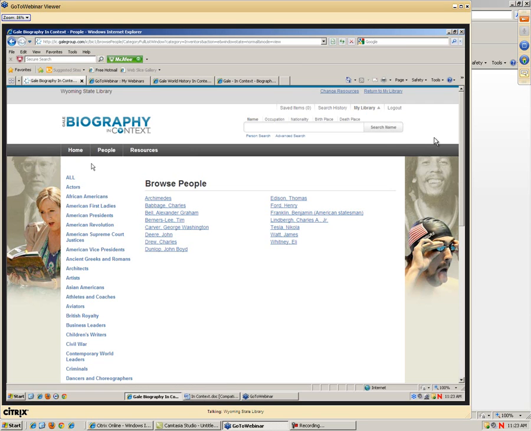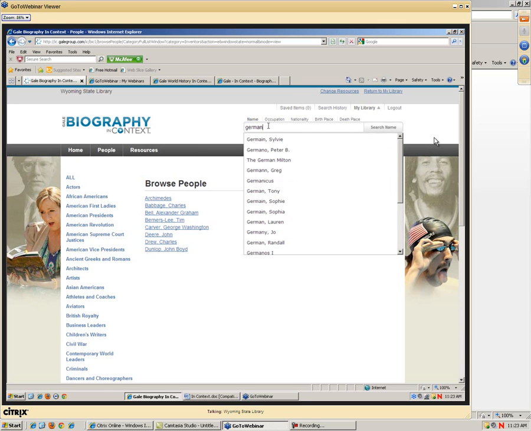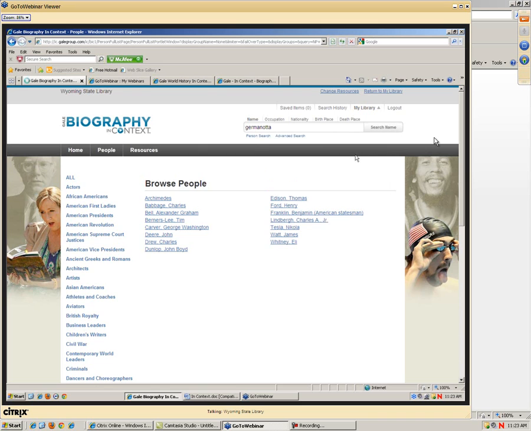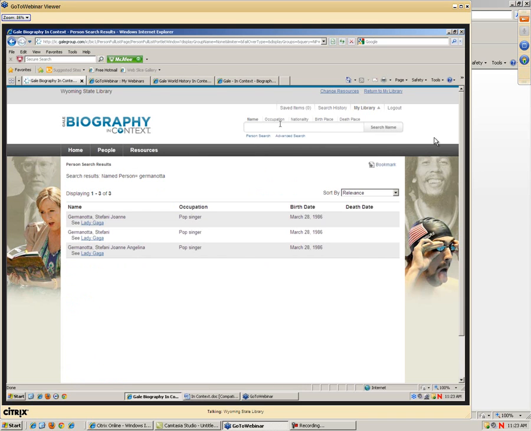In addition to using the categories on the home page and the People tab, at the top right we also have a search box. And I can conduct a search by name. Notice that I can also search by occupation, nationality, birthplace, or death place just by clicking on those, and it will change my search.